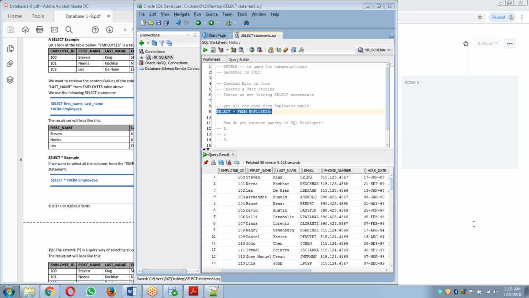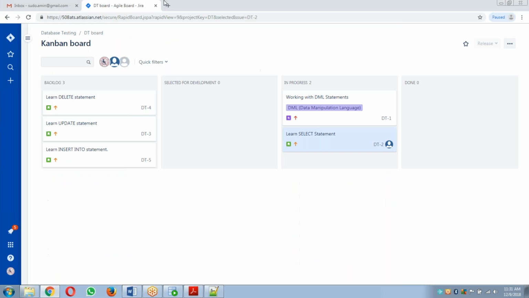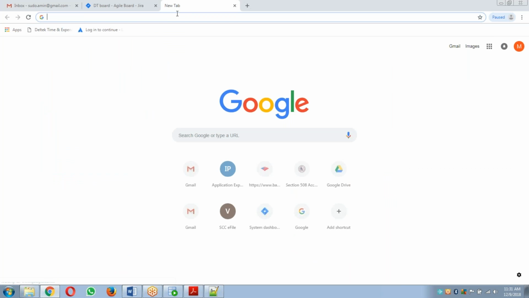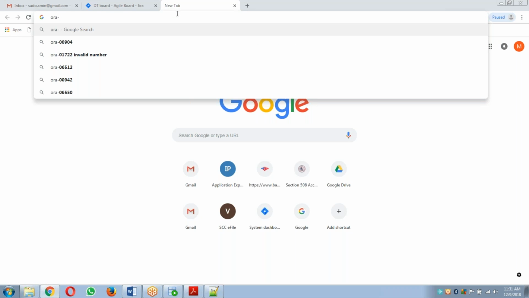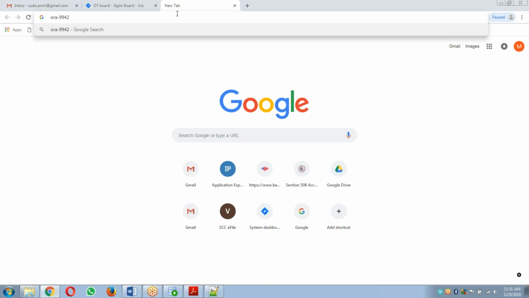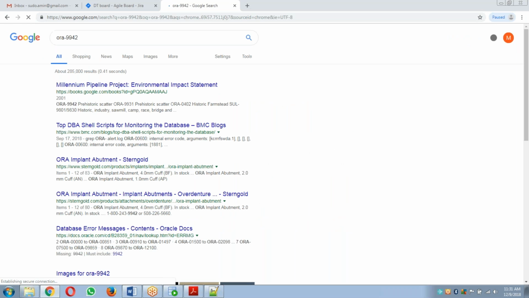Table or view does not exist. Okay, so what is the error? ORA-00942. Table or view does not exist.